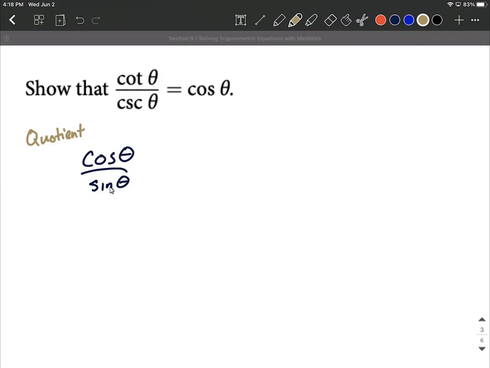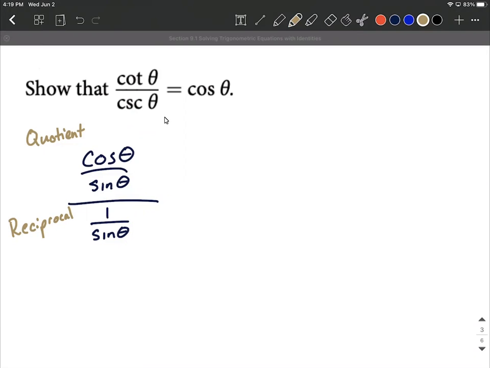theta. Now in our denominator, we also have a cosecant. So I'd like to replace the cosecant in terms of sine and cosine. So we can replace cosecant with 1 over sine of theta. And the identity we would use on that one is referred to as the reciprocal identity. All right, just rewriting everything in terms of sine and cosine to get going.